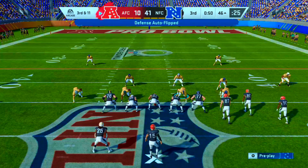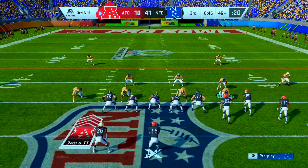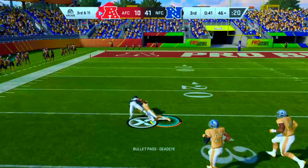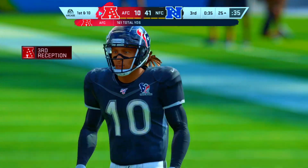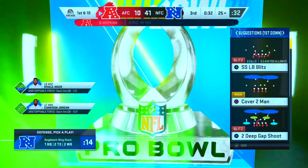He has elite instincts in his linebacker spot. He's able to diagnose the run and flies in like a missile to stop that one behind the line of scrimmage. To throw, it's Mahomes. It's complete to Hopkins. And they're able to work this to the 25 before it's all said and done. And a nice gain of 21 yards.